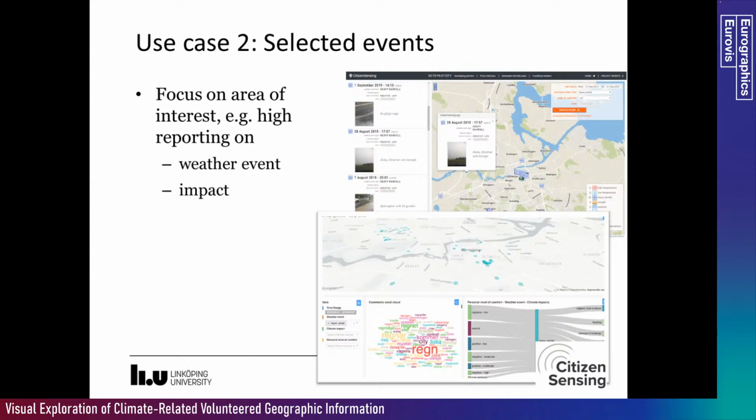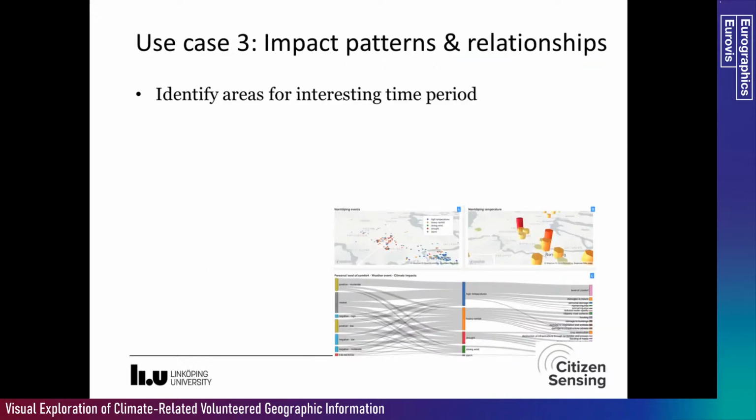Reviewing the images submitted together with the reports might, for such a selection, be indicative of whether the high number of reports was due to a certain climate event or solely because a large number of users happened to be in the same area. The third dashboard and use case is concerned with the analysis of spatio-temporal patterns of specific impacts and the assessment of the data relationships.